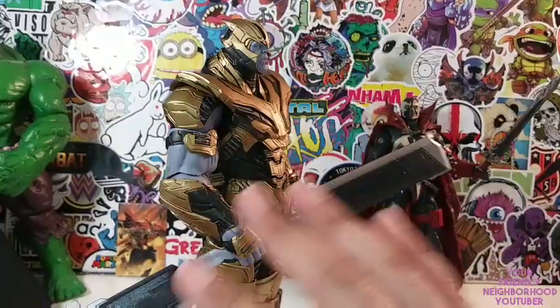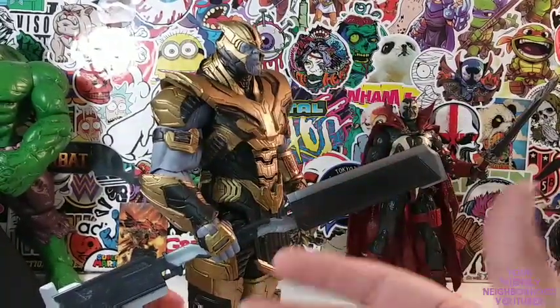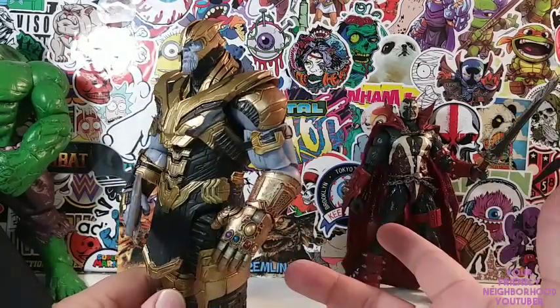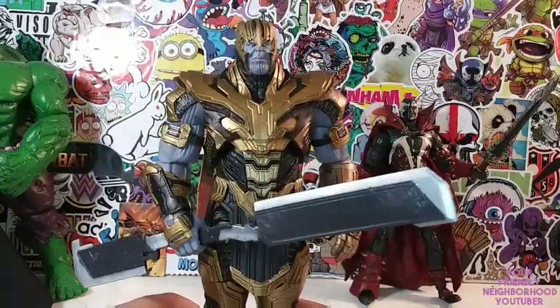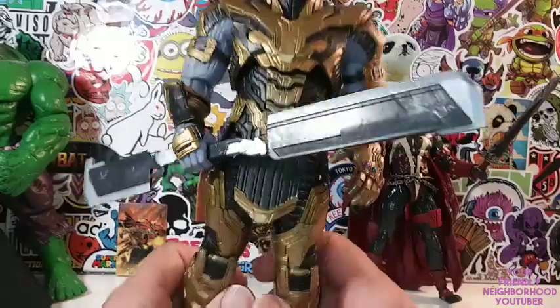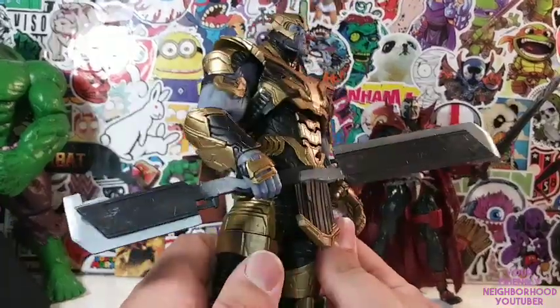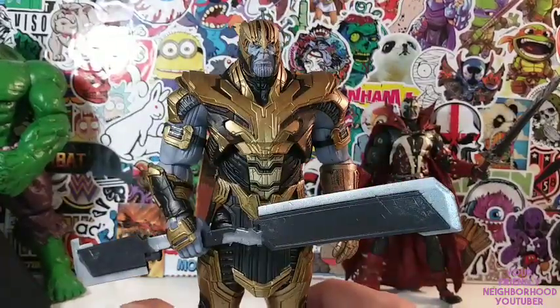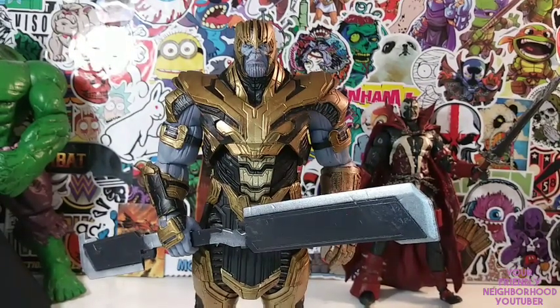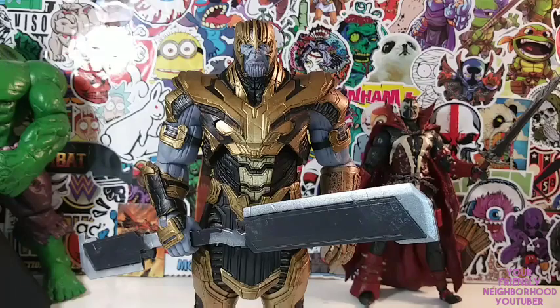And I really like everything about him, dude. I like the blade, even though it's probably not accurate. I love the armor. The gauntlet, I don't know if it's accurate. But overall, he's nicely done for an action figure, dude. And he's got some nice weight to him, nice size to him. And I really dig this Thanos, man. So yeah, I do recommend him, guys, if you do collect Marvel figures.